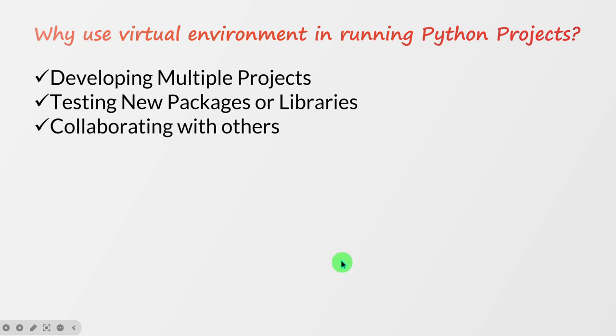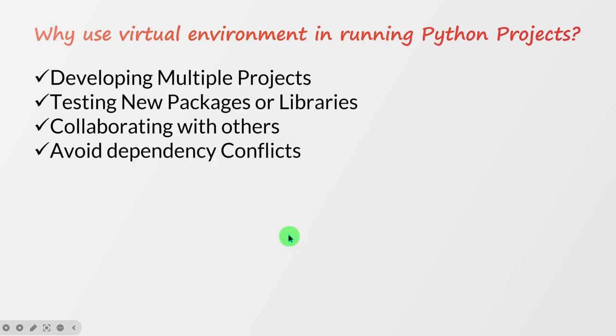And for collaborating with others, let's say you want to collaborate with another team or programmers, using a virtual environment can ensure that everyone is working with the same set of dependencies. This reduces the likelihood of encountering compatibility issues. That's the common problem, especially when running a project. And then it would be easier to share the project.